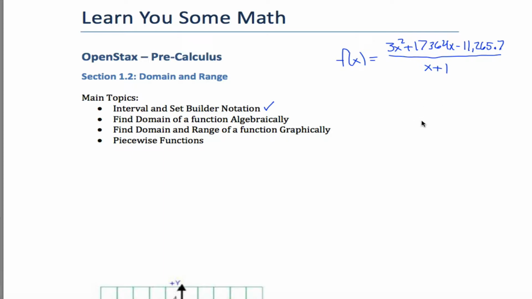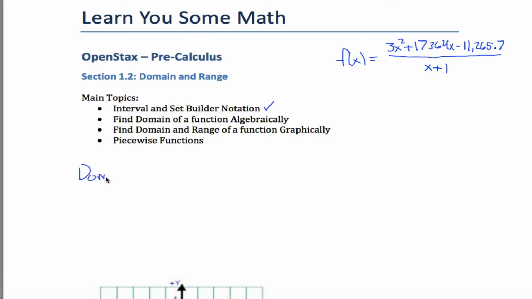And that might blow your mind. You'd be like, wait, what do you mean? Even if I gave you some nasty fraction or decimal or something, surely somebody could calculate it, right? I mean, what if x was equal to 1.27385? I wouldn't want to square that and multiply it by 3 and then add 17,000 times that number. But somebody could. Some calculator could. So how could this ever go wrong?